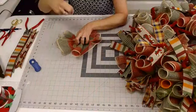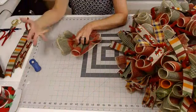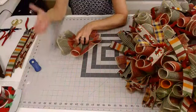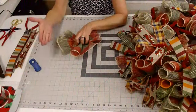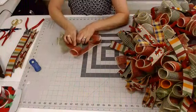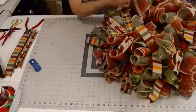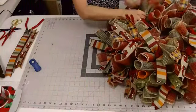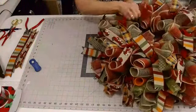I guess what's the word I want to say? The elf pick. Thank you. I could not come up with that word. I can't believe how many times you get on here and your mind just absolutely goes blank. You can't come up with your word. So anyway, it's gonna be real cute.